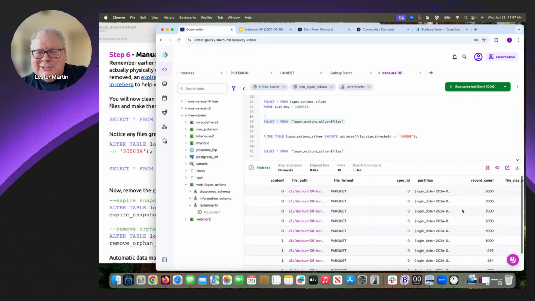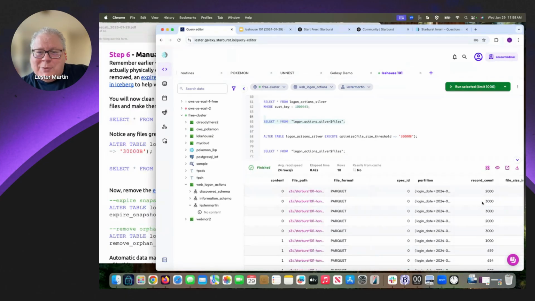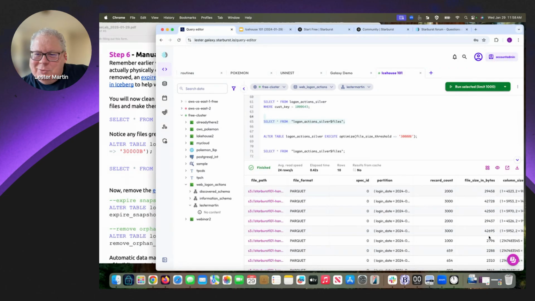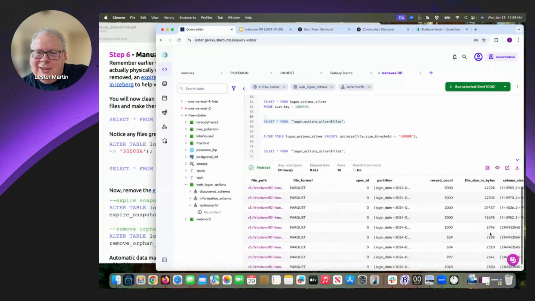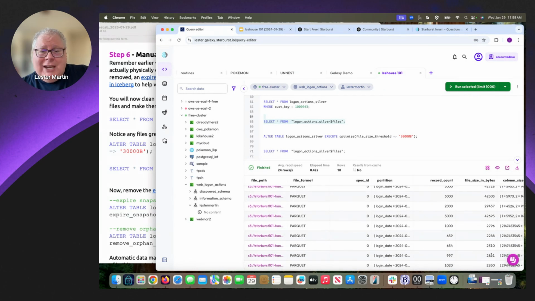And if I look really close, a couple things. One thing we think about in the maintenance world is this notion, it's a universal concern, always, for 15 plus years, this notion of small files. These systems over time are not going to do great if all we have is millions and millions of teeny tiny files. These are really tiny files. What are they, 2K? Oh, that's record count, sorry. File size. There's one at 42K, another one at 42K, some at 29K. There's a bunch of files, and there's some tiny, tiny files.